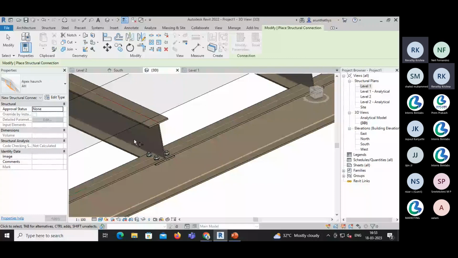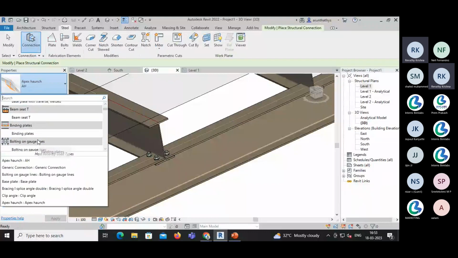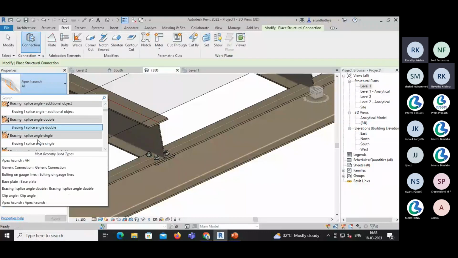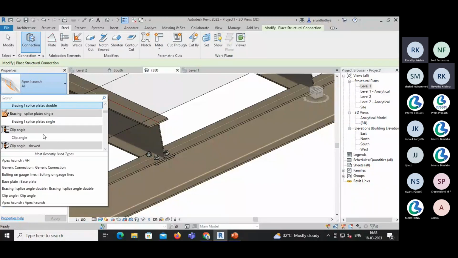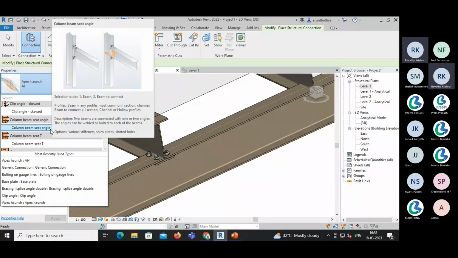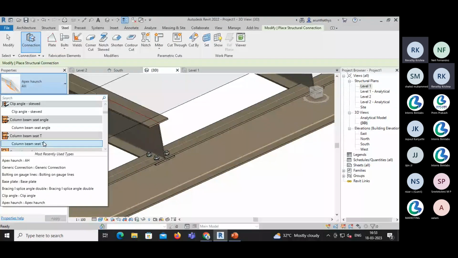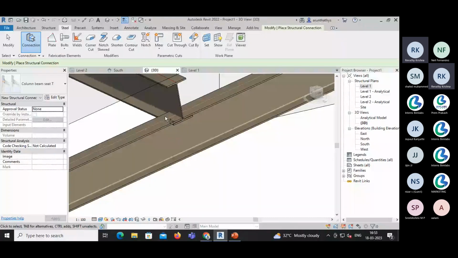If you want the other type of connection, go to the steel connection option. There we have different types of connection. I think we can use this one. I'm just selecting the beam and purlin.